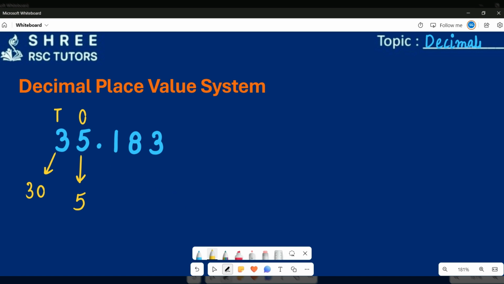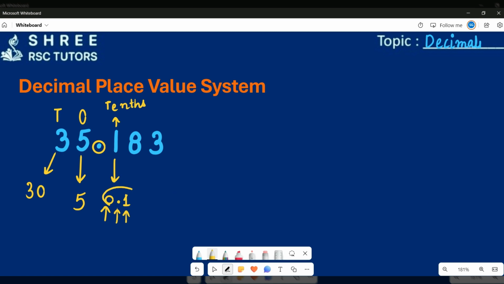Now, if we talk about this 1, we know that the place value of this 1 is the tenths column. So how do we write the tenths column in the form of a decimal number? We write it as 0.1. It's very easy to understand. After the decimal, it is the first place. That's why you just need to put a decimal and just put the 1 after it. And before this, you just need to put a placeholder.